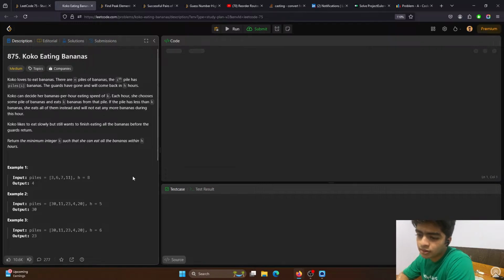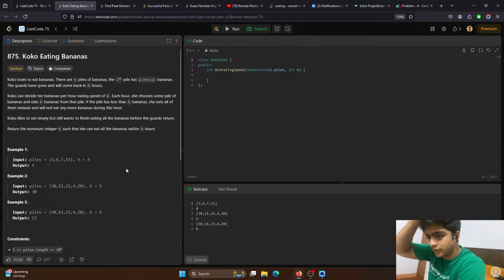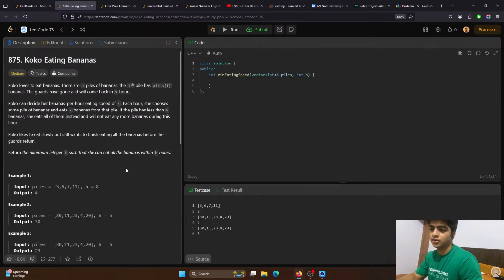Koko eating bananas. So Koko loves to eat bananas, and there are n piles of bananas. The ith pile has piles[i] bananas, and the guards have gone and will come back in H hours.